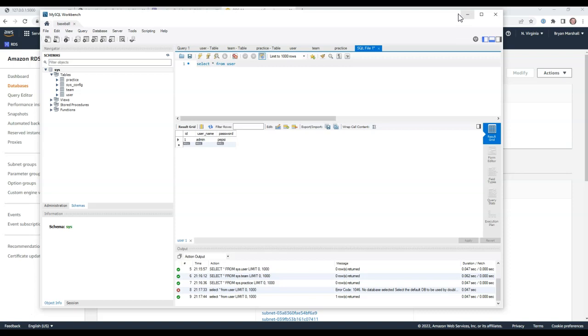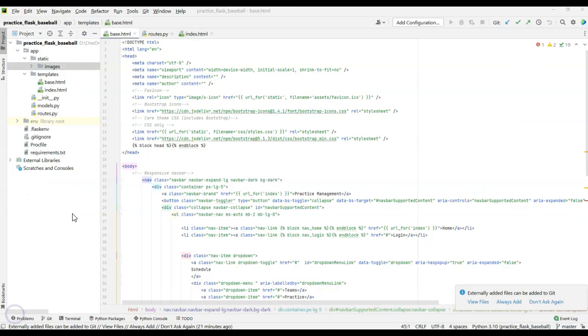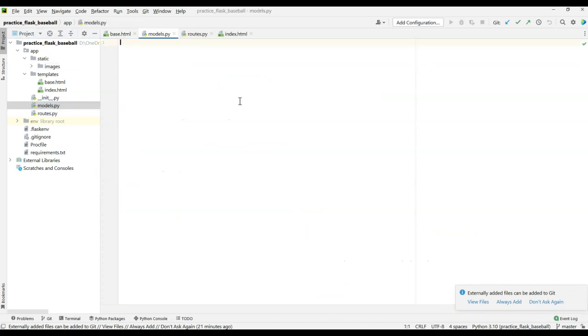Okay, so we've made our databases. Now we need to go into PyCharm and set up the models in PyCharm. All right, so we're going to set up our models. We already have our models.py here. So we're just going to open it up, and there's nothing in there. So we're going to start right from the very top. We're going to say from app import db, and what that does is go out to this main init file here, and it's going to grab the variable db.